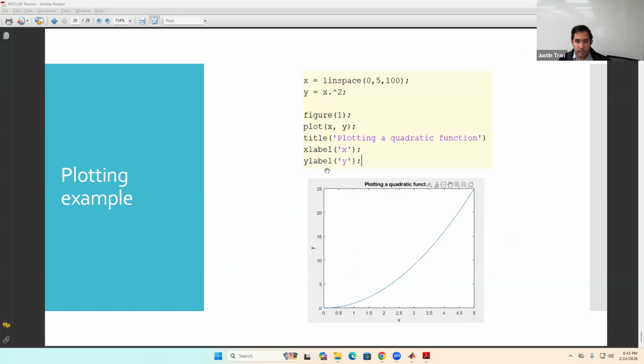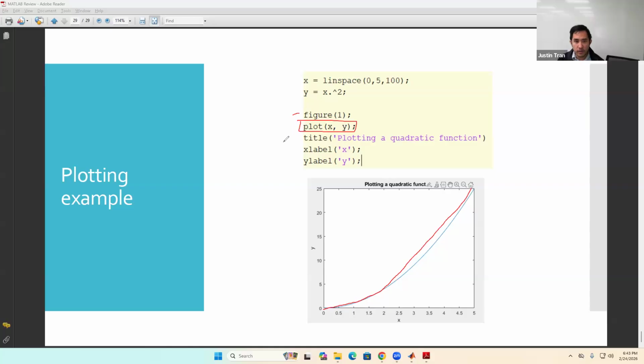So as an example, we have our function here. Let's say we want to plot a simple quadratic function, right? So x is going to be a vector. It's going to be linspace, a vector that starts at 0 and ends at 5. We want 100 entries in between those two. y is just going to be x squared, and we're simply going to plot x and y. That creates the following plot. You can see we have our characteristic parabola.